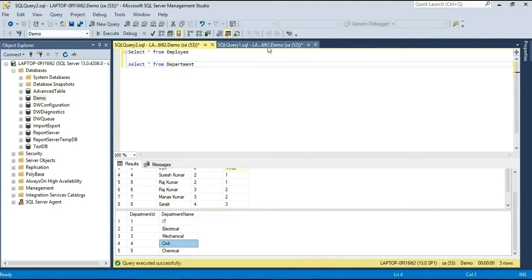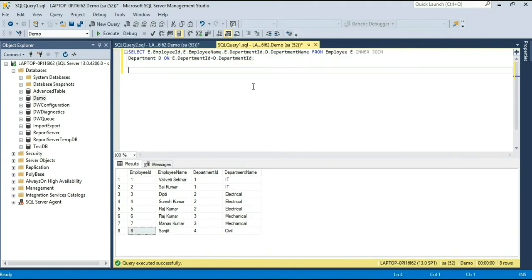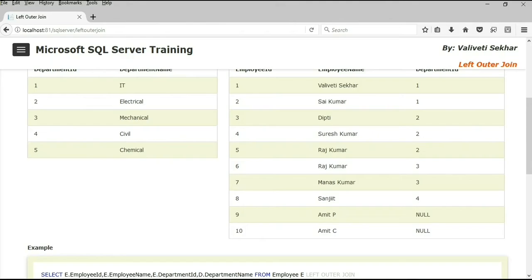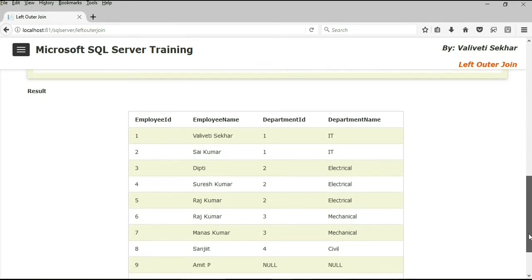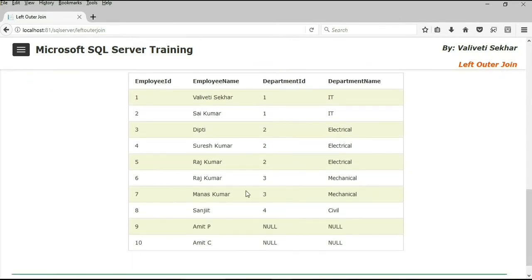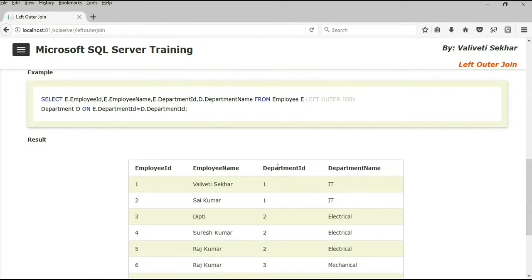So in inner join we got only the records that matched in the two tables, that is the department and the employee table. So using the left outer join, as you can see, it will bring all the records, and the records that are not present, it will make as null. So now let's execute the syntax.